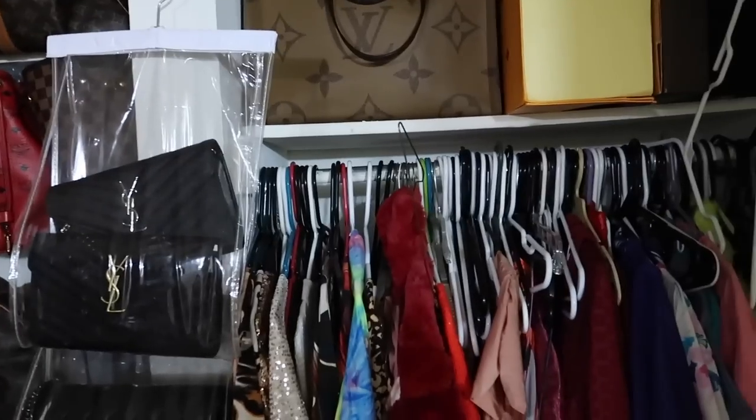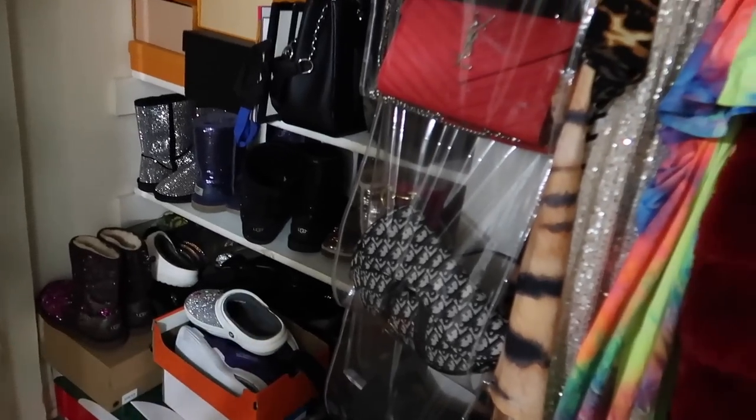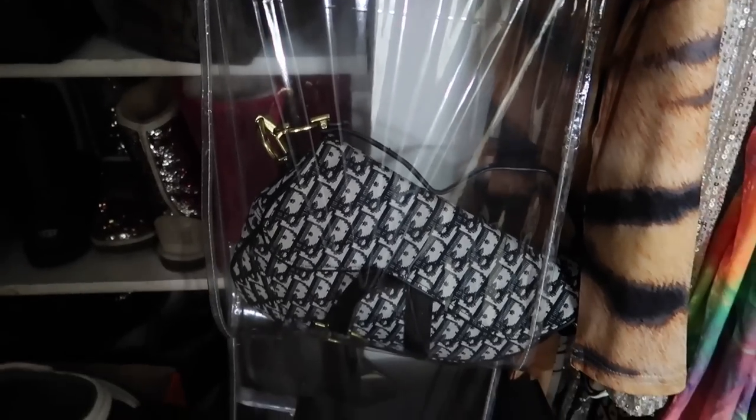Let's find somewhere for this to go. Girl, this one needs to be cleaned, but honey, who has the energy? I'm gonna slide it right behind this purse right here.